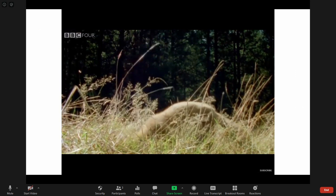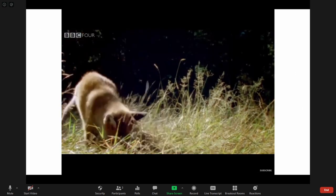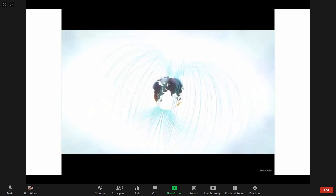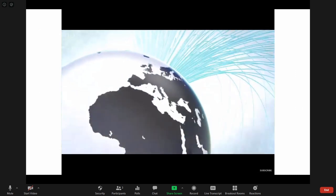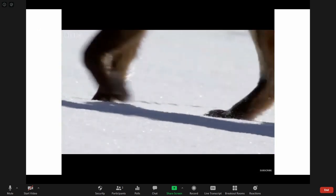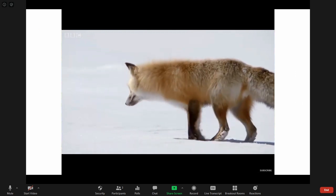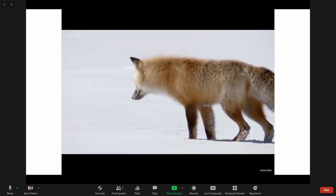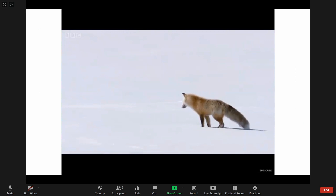What this recent survey found was that the overall hit rate was just 18%. But when the fox faced in a northeasterly direction, the hit rate rose to a staggering 73%. Unbelievably, the foxes seem to be aligning their pounces to the Earth's magnetic field, which tilts downward in the northern hemisphere. It's thought that the fox can detect this magnetism. As the fox creeps forward, it listens for the sound of a mouse, searching for that sweet spot where the angle of the sound hitting its ears matches the slope of the Earth's magnetic field. When it finds that spot, the fox knows that the prey is a fixed distance away, and it can calculate exactly how far to jump to land right on top of it.